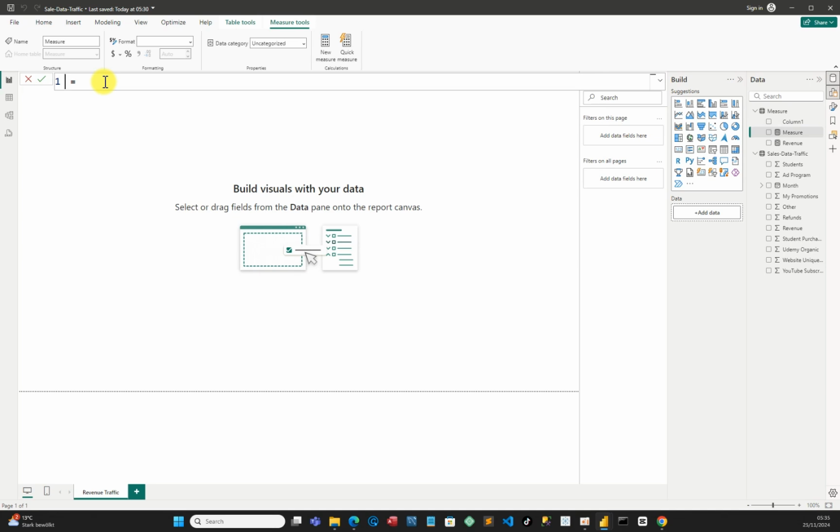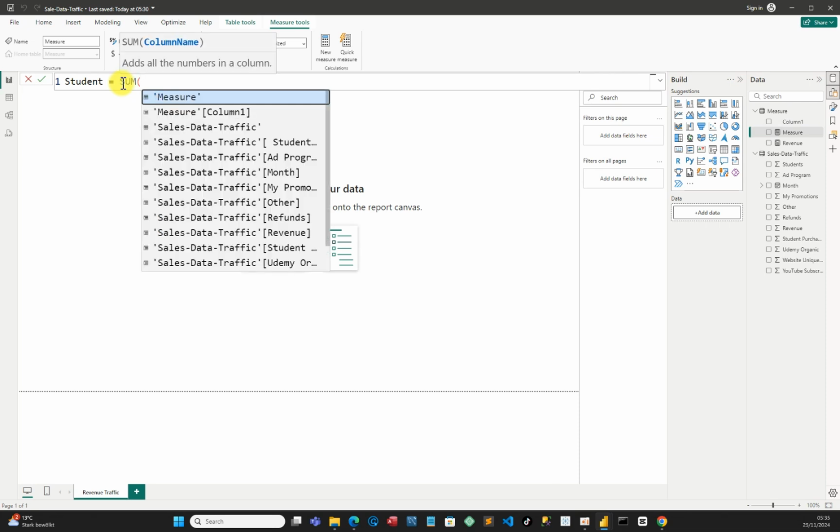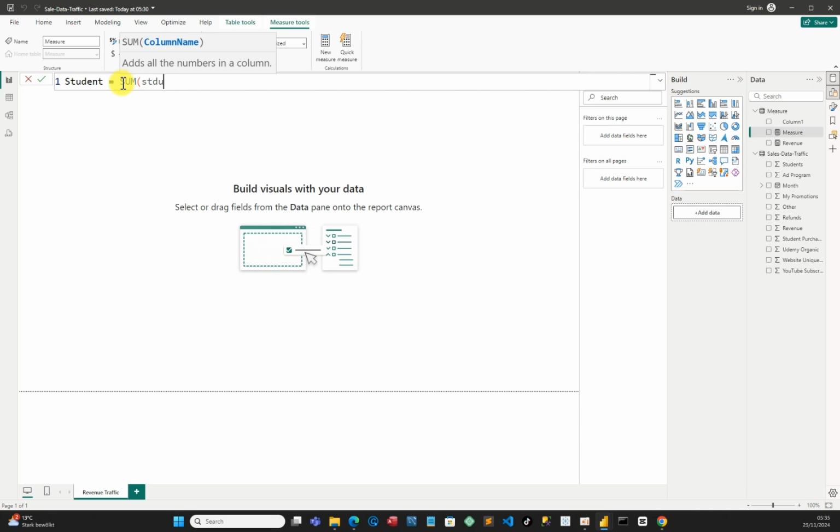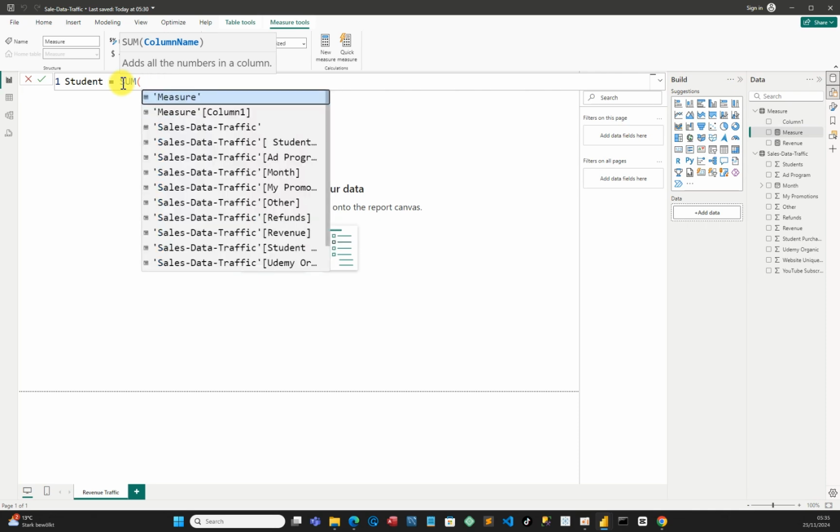Let's have it students. We have just students. In this, I'm going to use sum. I'm not going to use count. Okay, we can just make this a placeholder. So we make it sum. Before making it sum, I just want to see what we actually have there. Student. We just have the sum of our students. We have student traffic. Yeah, because we have student purchase as well. So we are not going for student purchase.